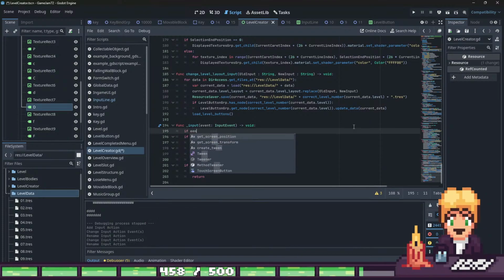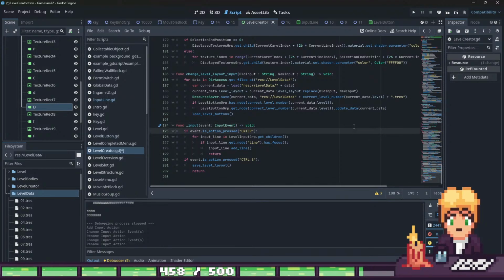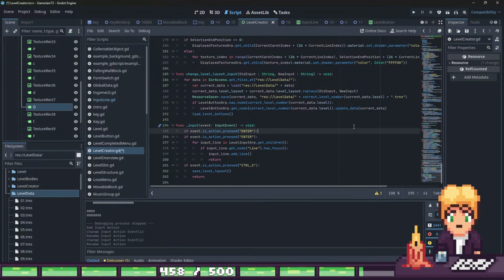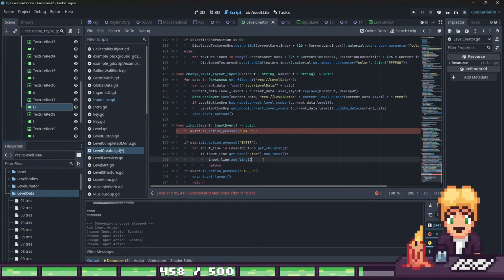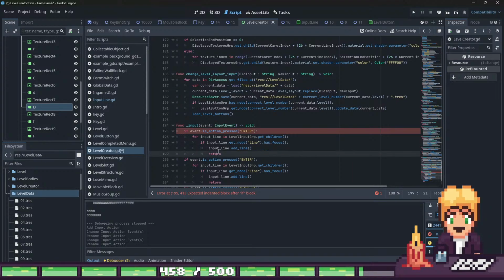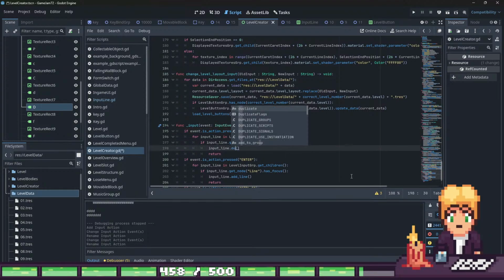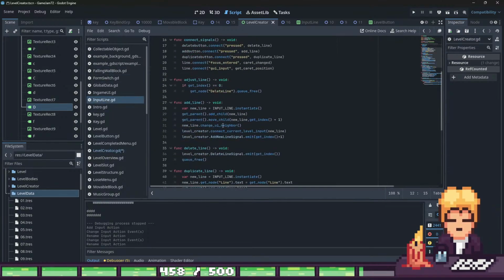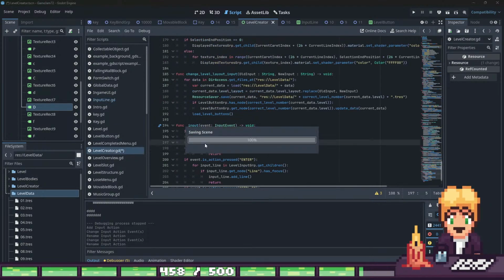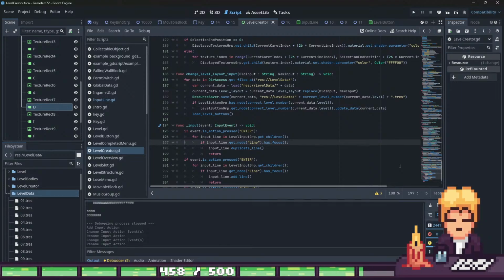If event this one, and then we do actually the exact same thing like here, except that we say duplicate line. I think it was this one. Add line, delete line, duplicate line. So this is fine. Oh, this one should be shift enter.